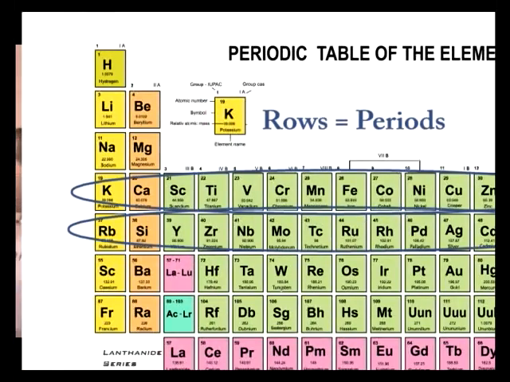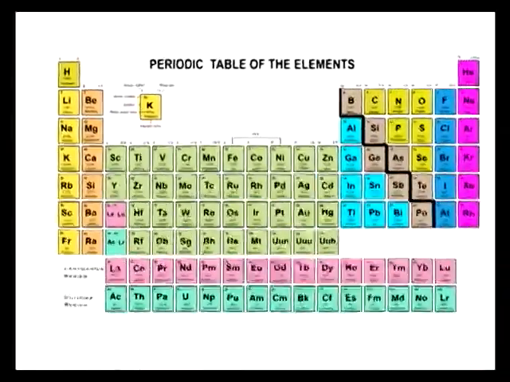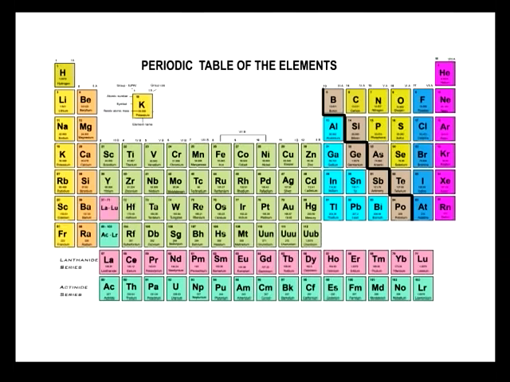So again, they're numbered. So the very top one with hydrogen is period 1. The row right underneath that is period 2. The row right underneath that is period 3, and it cuts all the way across. So period number 1 would include hydrogen on the left and helium on the right. And period number 2 would include all of the elements horizontally. If you could kind of slice it all the way across, it would cover all of those guys. Period 3 would be underneath that, would be the row that would cover all of those.